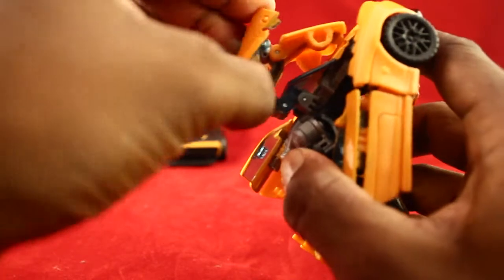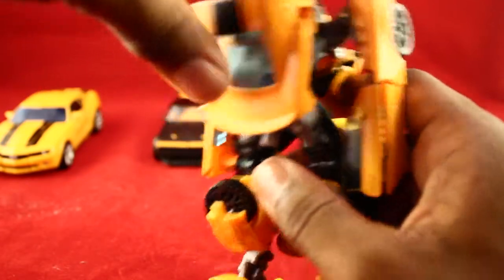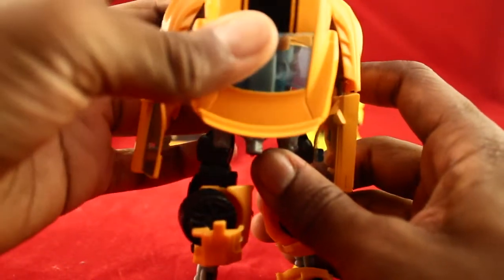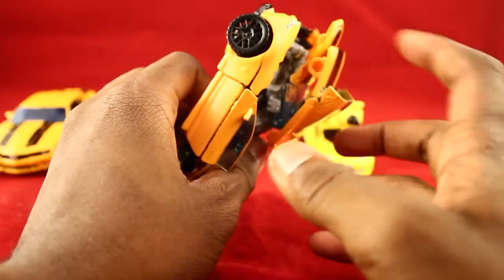Have that go right there, or have it go right here. And then almost have this piece. And then boom, you have his back kind of. So that's pretty much his back piece right here. If you guys can see that, it just pops up and lays right there.